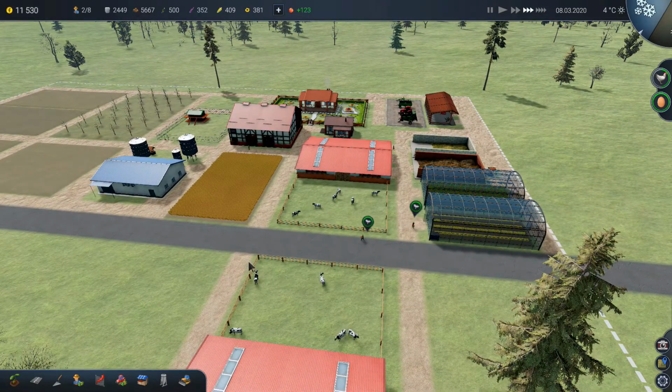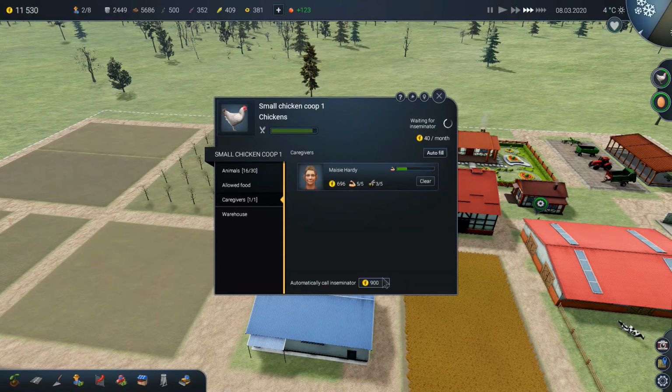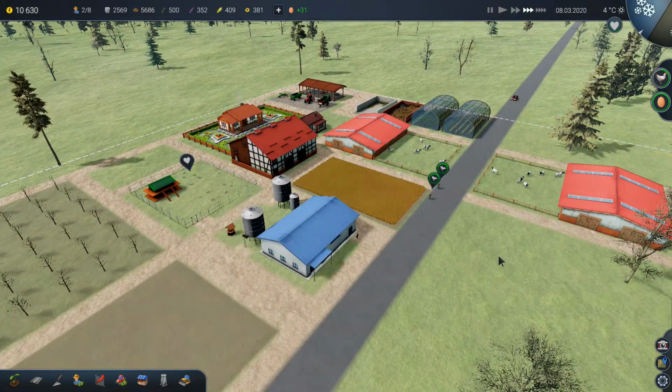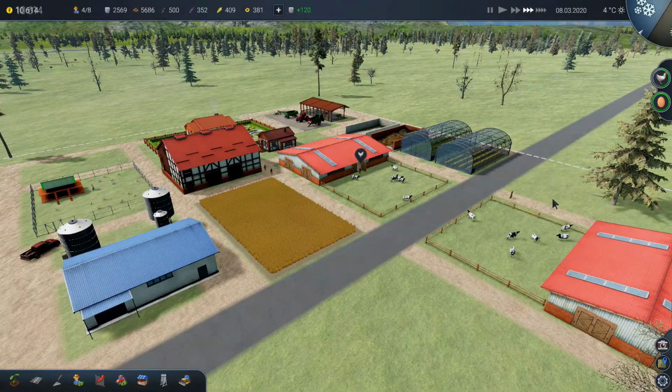And the cows are out, which means we're nearly at the end of winter. Yes, automatically call the inseminator. That's $900 that cost me. But whatever. I don't want to have to do it anymore. It's annoying as hell. 296 strawberries. Thank you, ladies. Thank you very much.